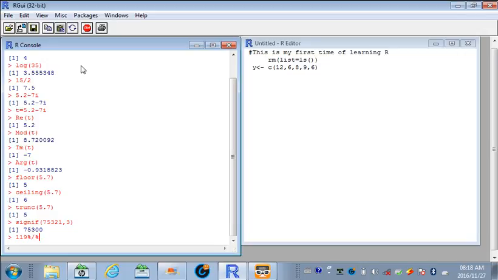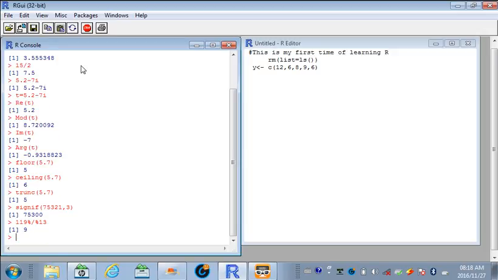Then I want it up to 13, so you can see what it gives me. If it is modulus, there will not be slash there. So 119, the double percentage 13 is a modulus 13.